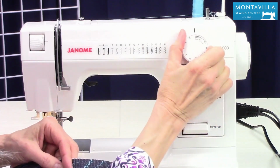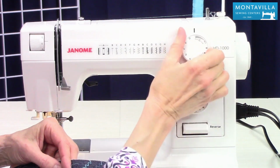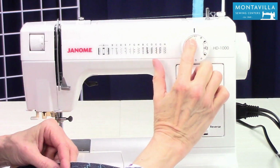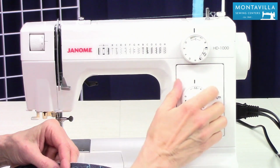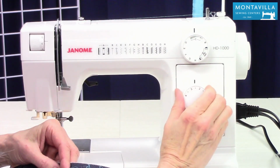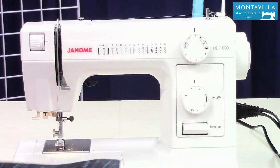Now notice the zigzag has sort of a range, so that way you can make a wider zigzag or a narrower zigzag. If you leave it right here on this, it's going to sew straight. So you need to have it a little bit in there to make a wider or narrow. And of course you can lengthen or shorten your zigzag right down here. Okay, so that's the various stitches that you can do.